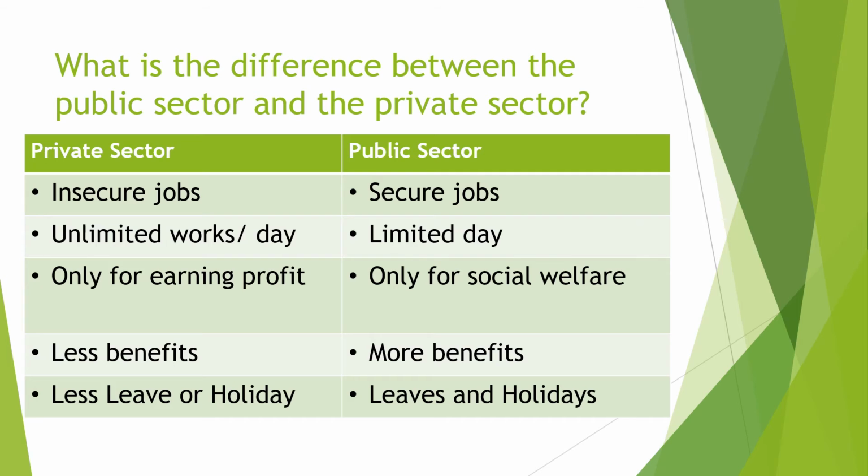Point number 3. Under private sector, only for earning profit, while in the public sector, only for social welfare. So what they mean by this is that in the private sector, businesses are profit motivated, meaning they are only interested in maximizing profits. While in the public sector, they are more concerned about the society. They have public interest at heart, more concerned with providing employment opportunities.